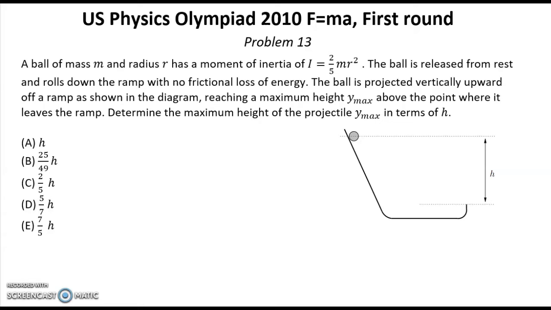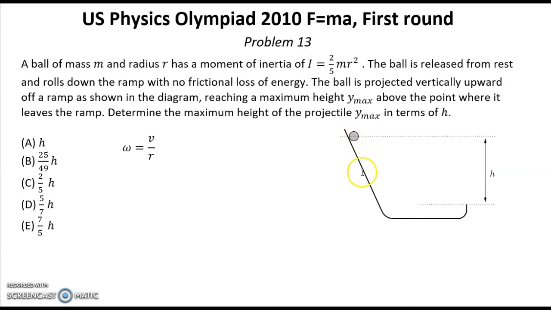Solution. In this problem, the main key is that the whole potential energy goes into translational kinetic energy and rotational kinetic energy. And because there is no sliding here, we always have this relation when the ball contacts the surface: omega, which is angular speed, equals v over r. And it's equal to this expression even at the last point where the ball contacts the surface.